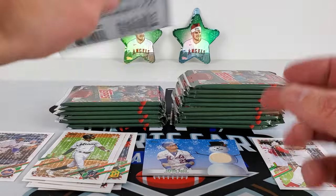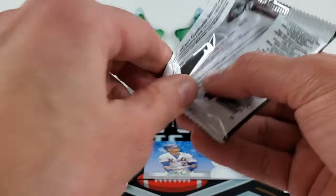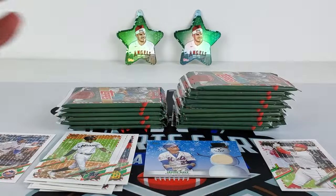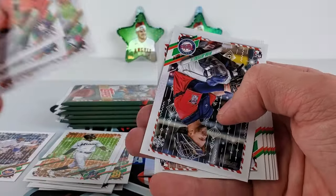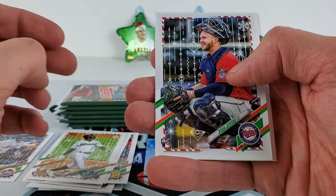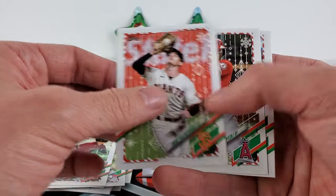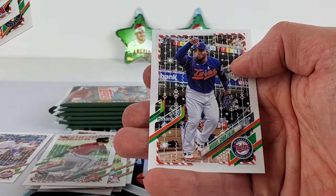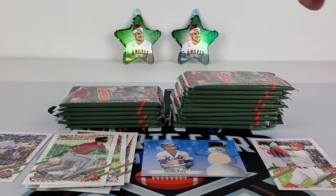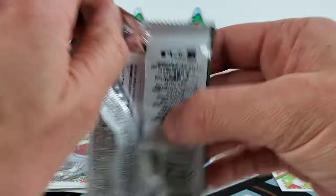Some of this is really hard to pick up — it's probably easier on camera to see than in person. In person everything is just blended together. Let's try to rip through this box a little bit faster since we got that mem out of the way — definitely no auto in this box. Ryan Jeffers — where's our pile? There's a train of rookies here. Nate Pearson — not a bad one. They are loading up: Daulton Varsho, Jo Adell, Corbin Burns, and Miguel Sanó.